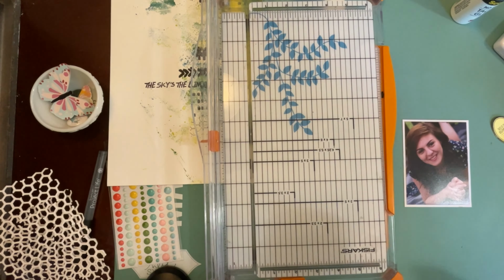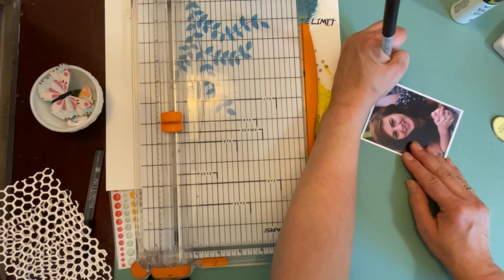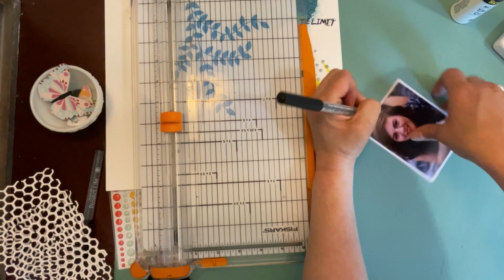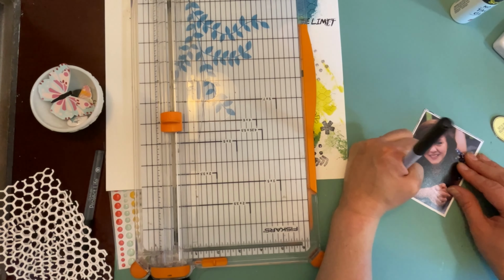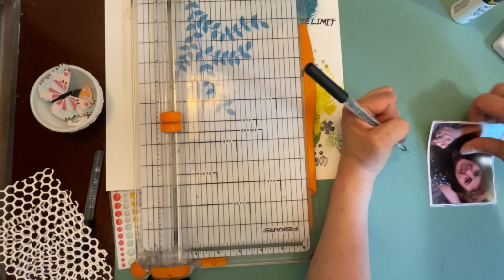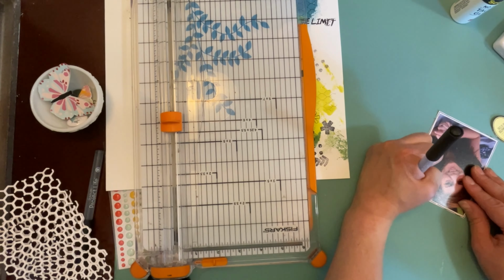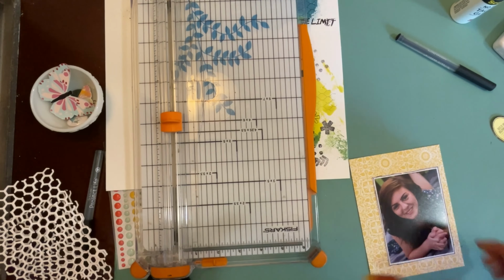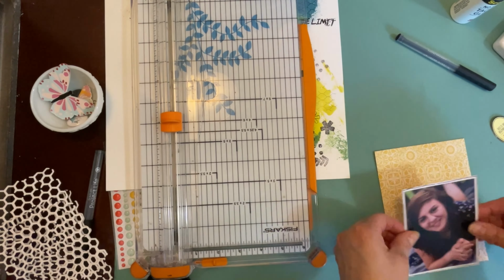Here I am going to cut down my mats that I created for the original photo, because at this point I have chosen the smaller print of it. I had like six of these pictures printed out. Don't ask me why, but I did. And so I trimmed down one of the smaller ones, and then I trimmed down all of my mats to go around. I am putting outlining around each mat. That looks like that's what Debbi did in her original layout, and so I do that with mine.